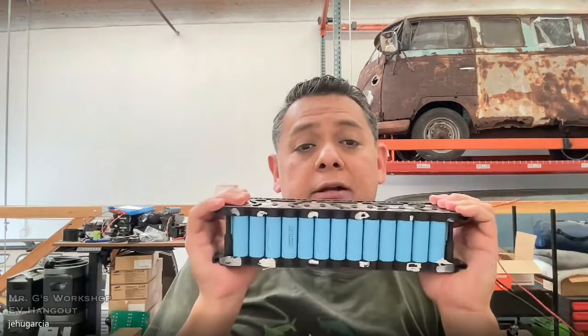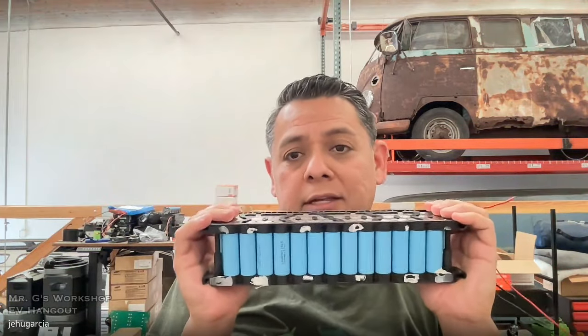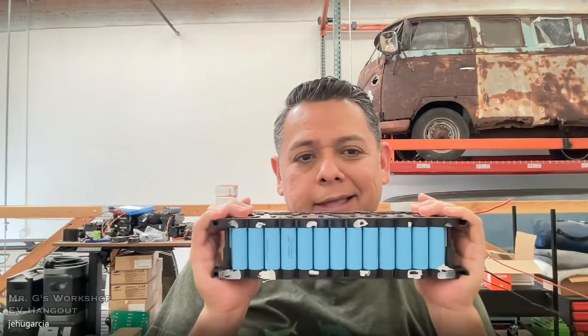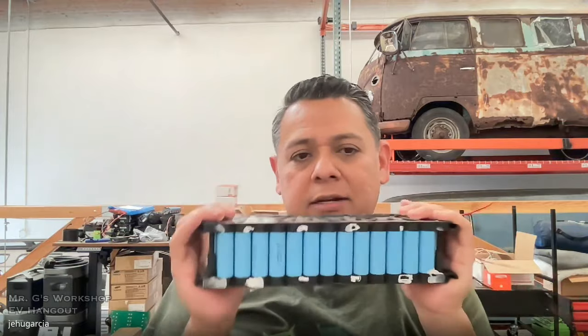So these were second gen. The first gen were Ninebot scooters, and Uber used them, and all the other companies use them. I forget the names of the other ride-sharing companies doing scooters. These second gen ones were better. They use better batteries, more capacity. And this is what we're using because it's basically the same as a Model S module, except it's smaller, so we can fit it into better shapes and forms.